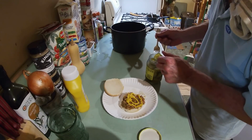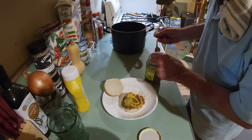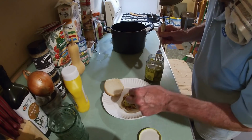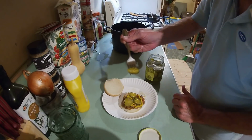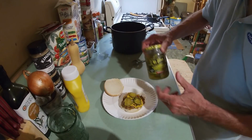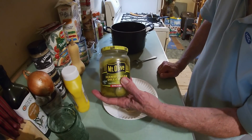And then we're going to put this on some pickles. Now if you like those little sweet ones, you can put some of that on. Put about 3 of them on there. And then I always get a couple out for me. And chomp on. That's Mount Olive brand. That's the only brand I like. Well, I do like Claussen, except my own.